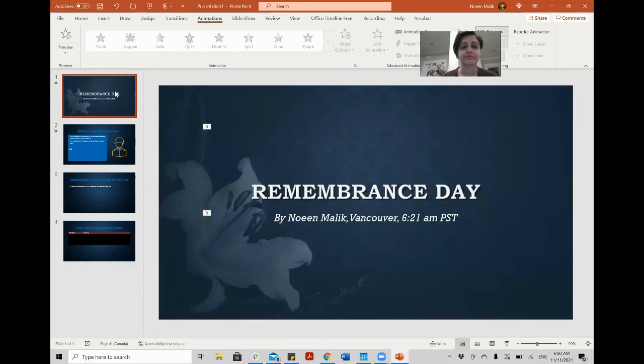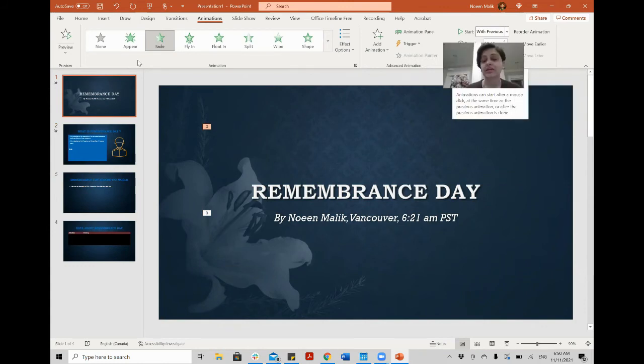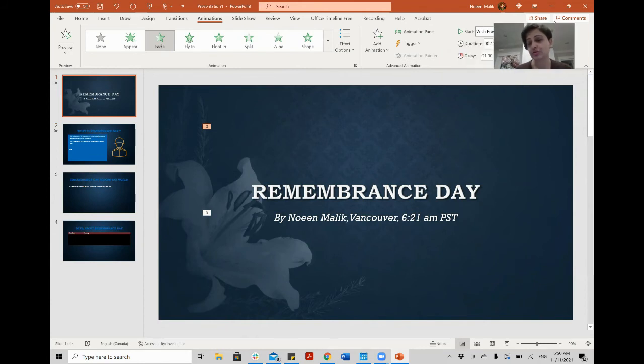Okay. We have animation, sorry, but it is 0, which means it is coming with previous, which is okay for us. So let's go down. You can see when I move my mouse going down, here you see different view styles. So I will go to the slideshow. Slideshow is the last thing down for the preview.